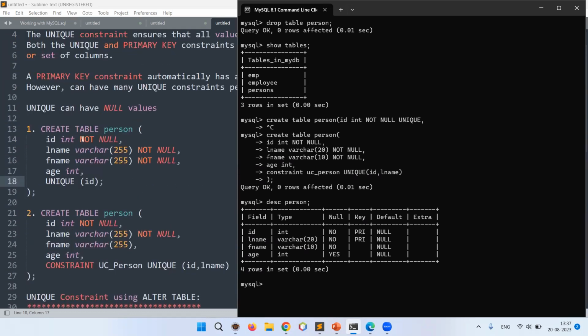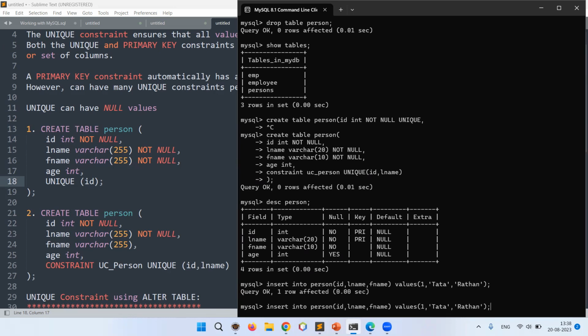So now I would like to enter data to test the unique key. So I am going to test it actually. How to test? I want to insert some data. So insert into person. I want to insert ID and L name, F name also mandatory because that is not null, right? I want to insert only these three values. Age can be null actually. So insert into person ID, L name, F name values. Now I am going to give values 1 and L name Tata and F name Rathan. That's it. This is one record.